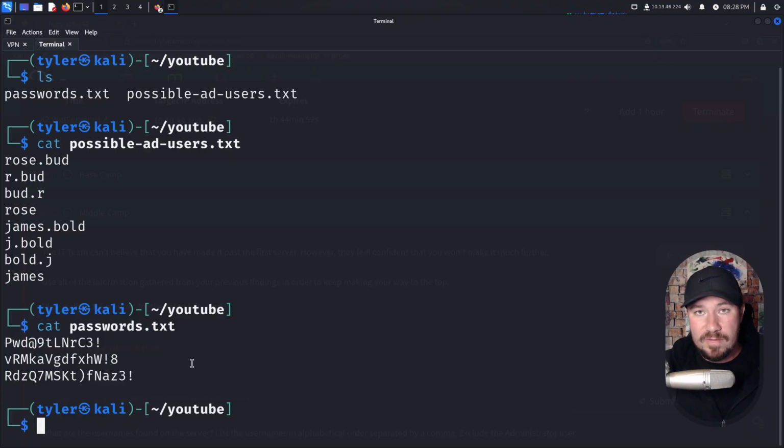But this is a lab environment, so we can be a little less careful, which is the beauty of labs, a good way to experiment and mess around with things. And actually in lab environments, I've done that very thing where I lock out every user in AD and I have to reset the machine. But it's a lot easier to reset a machine than to tell the sysadmin, hey, sorry, I know you hired me to do a pen test, I just locked out every account, apologies, right? So make sure you're careful when you're doing this in an actual pen test.